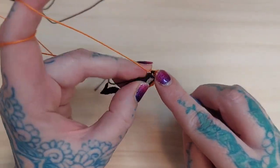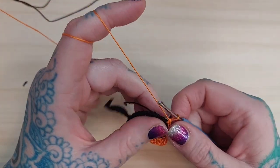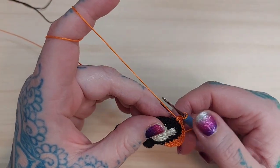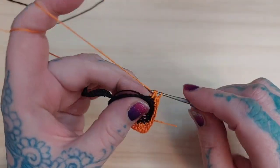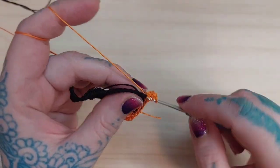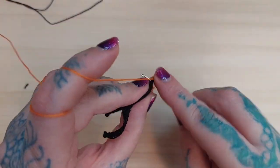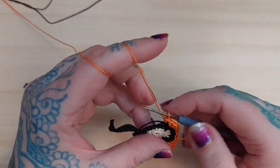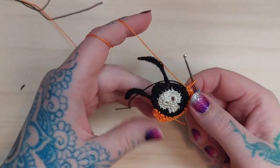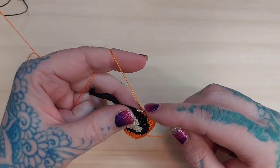And then the next stitch, I'm going to do a standard single crochet. And then a half double crochet in the next stitch. And then three double crochets together in the next stitch after that. And then a half double crochet. And then a single crochet. Which brings you up the other side in basically the same location, directly across. And then we're going to finish this one off.